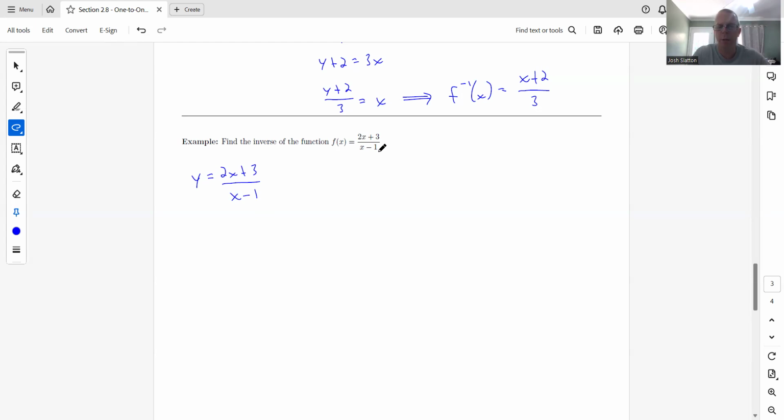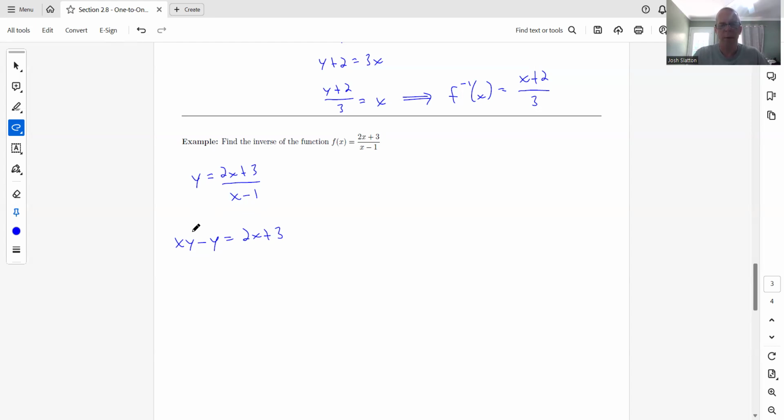In most rational functions, when you're finding the inverse, maybe all of them, you do the same steps. The first step is to cross multiply. So let's get xy minus y. Just multiply y times x minus 1. That equals 2x plus 3. And now this might be where you get stuck. One thing you might say to do is factor out the y, but that doesn't really help because the y was already factored out. You already distributed it. So factoring out the y is not the right next move.